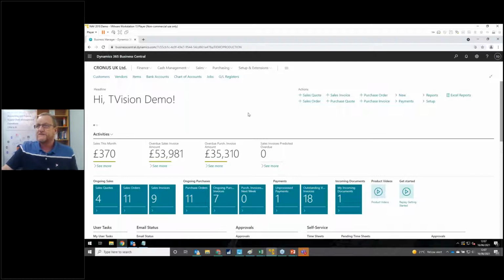And when Deets asked me if we can do a procure to pay webinar, I said, oh, fantastic, because there's loads of stuff in there. And I sent her away to do some research and see what other people talk about. And I was actually shocked that other systems and other partners talk about capturing invoices, paying vendors, and that's all they mention. When the procure to pay is so rich inside Business Central and in NAV, that it handles everything from planning your purchasing all the way through. I was actually quite shocked.